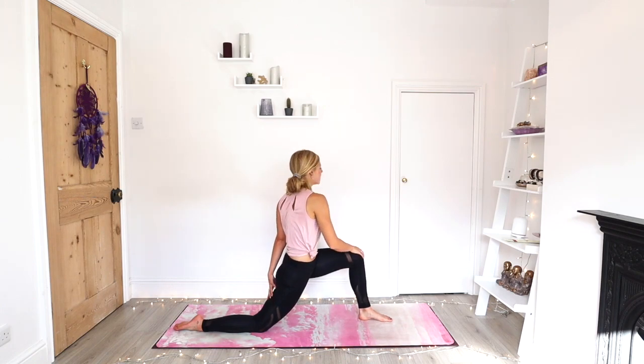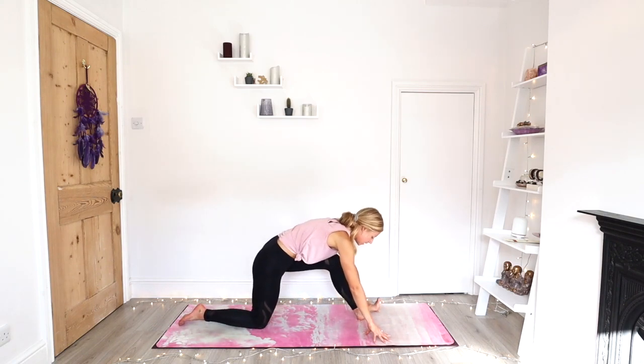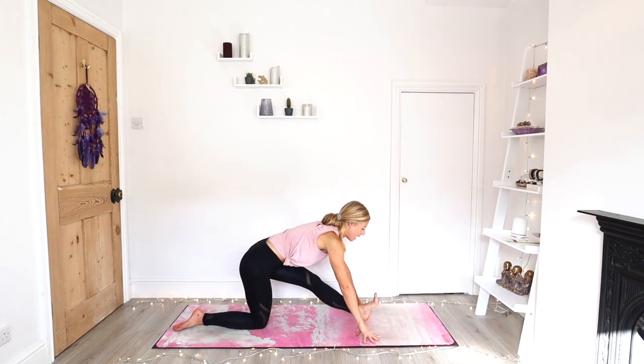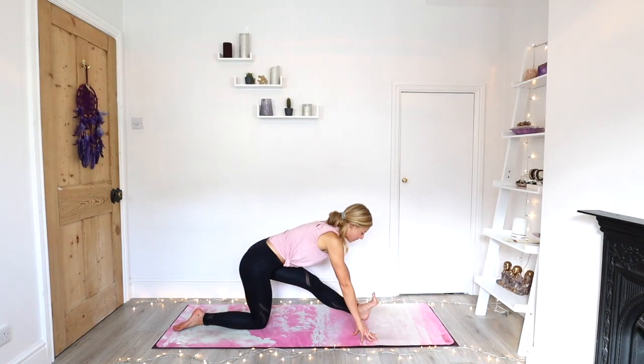And slowly release, hands all the way around your left foot. Exhale to your half splits. Take your time, drawing your left hip back, pulling your right hip forward. Maybe your toes can point up towards the sky. And maybe you choose to hold it here. This is quite an intense stretch for the hamstrings.